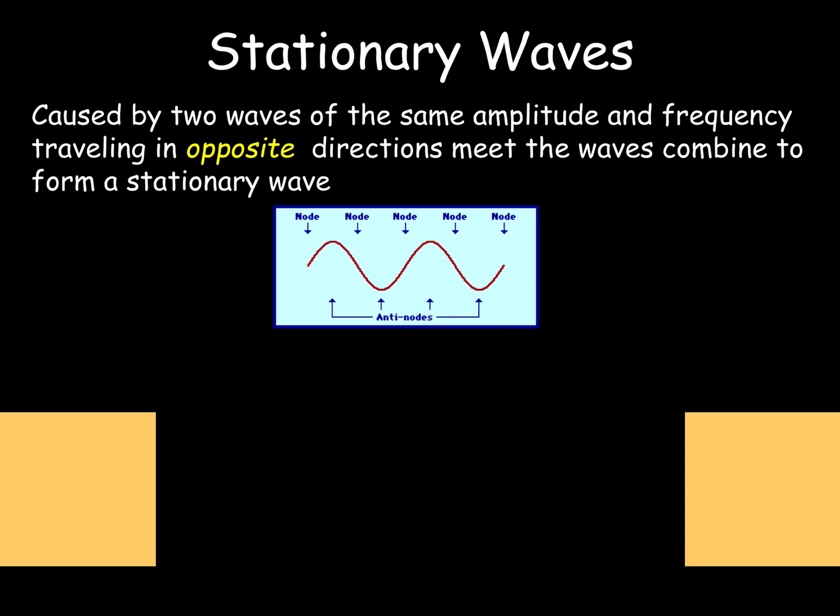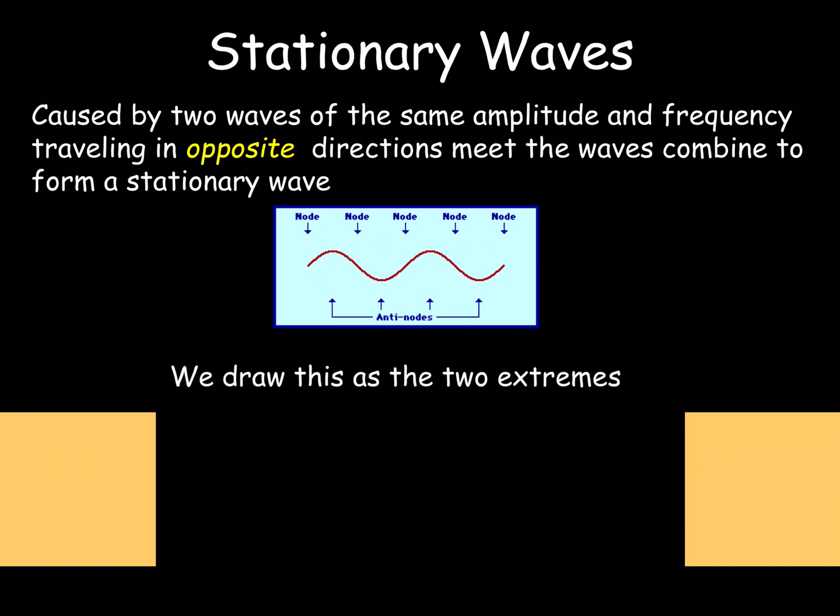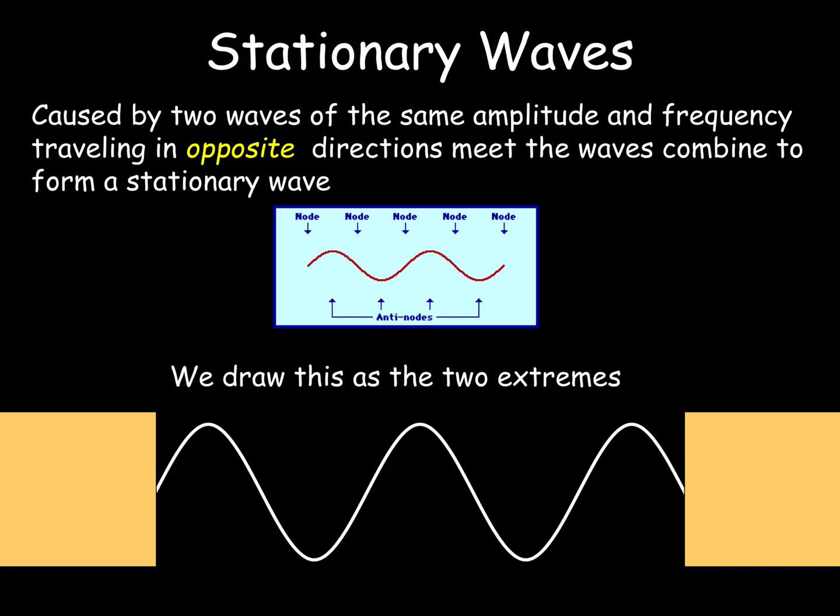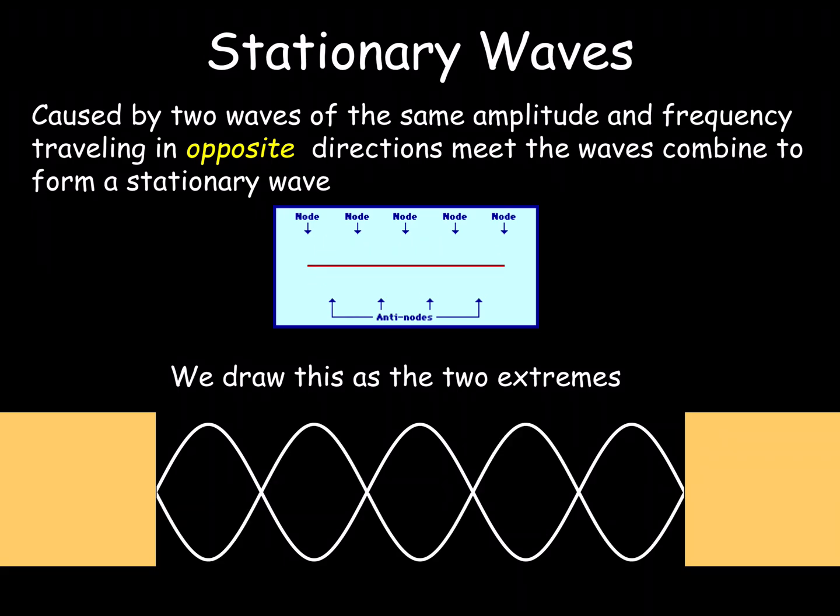So, 2 waves of the same amplitude and frequency travelling in opposite directions meet and combine and form a standing wave. And we draw this as 2 extremes. So we draw that, which would be the one extreme. Let me say it's that one. There you are. Watch the diagram. It's that one, and then we overlay it with the other possible extreme. That one. There you are. So it's the bottom. So now we've got the 2 extremes of the waves drawn together. But you've got to see that they're 2 different waves drawn, or at 2 different times, I should say.